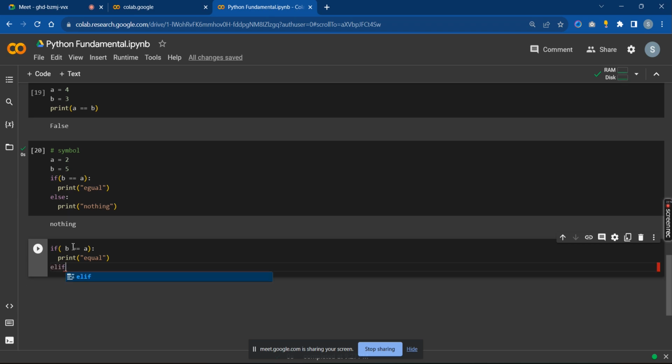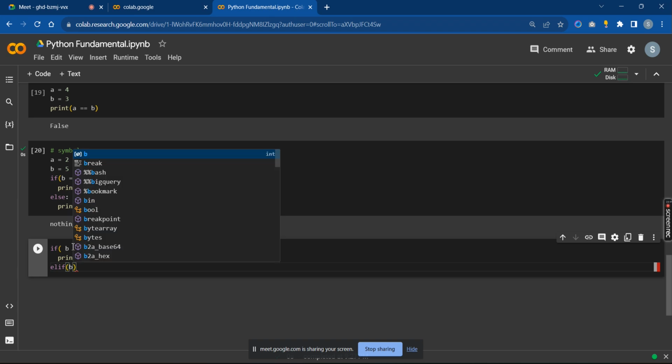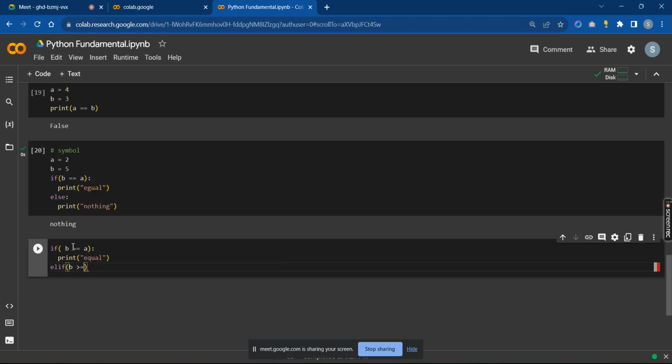In if there is a condition, in else if there is a condition, and in else there is no such condition. So after if, if we want to write another condition, we use else if, for example b greater than or equal to a, so print greater b.